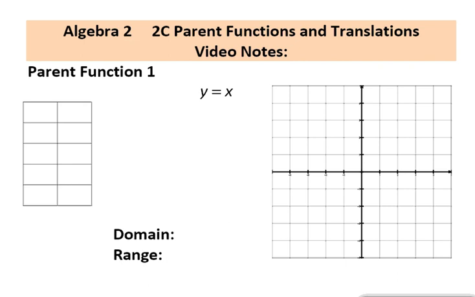You can look across your page and see I've got y is equal to x. Below this, you've got y equals x squared. Y equals the absolute value of x. On the next side, you've got y equals x squared and y equals x cubed. Parent functions are the simplest of certain function shapes that you can get. There's nothing multiplied, there's nothing added, it's as simple as you can get.